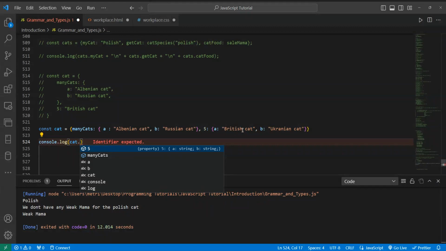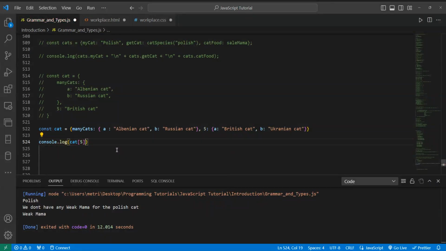As you see, it says property 5 has A and B, two strings. We can put a list or etc. too. It doesn't matter. We just created objects there. As you see, in our properties, 5 is the property, and A and B are the values of this key. So as you see, we have A and B, two things. If you click 5, you will see it like a list item.